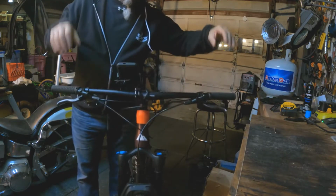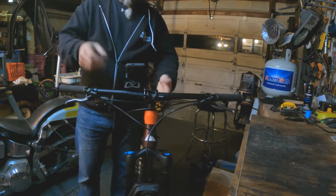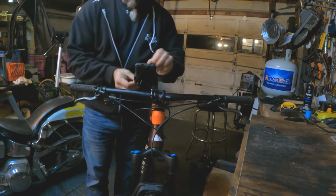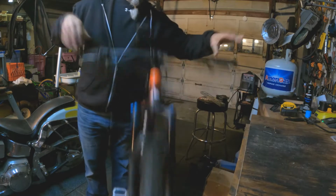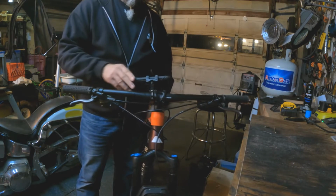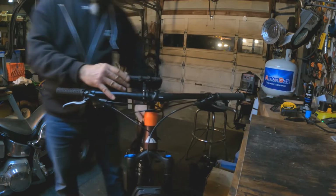That's holding pretty good. And if I put the rubbers on, you gotta put the rubber on for protection. And that's gonna make it even better. I feel safe with that. I like this part. I wanna turn it 360 degrees, which is nice.